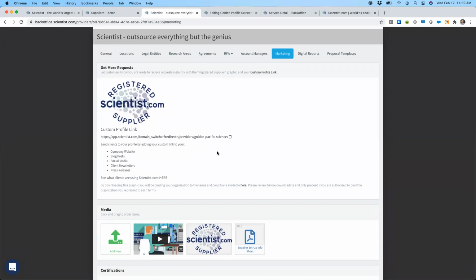This link is good for any client that is registered on scientist.com. So if they click on that, they'll be taken directly to your company profile on your page. So it's not only important you can look into the marketing programs that we have, but also you can share this registered supplier badge on your company website or on your social media channels at no cost to your company.